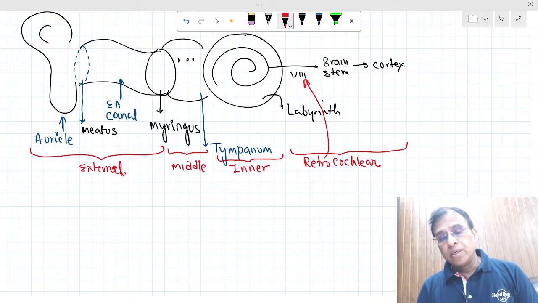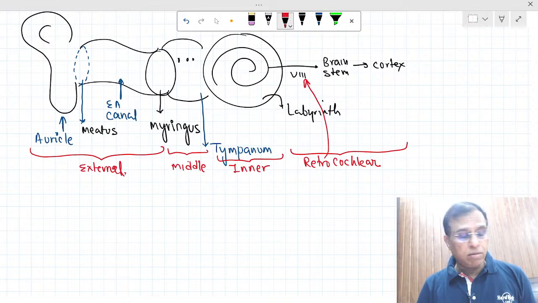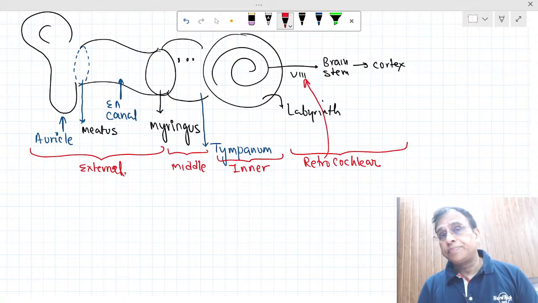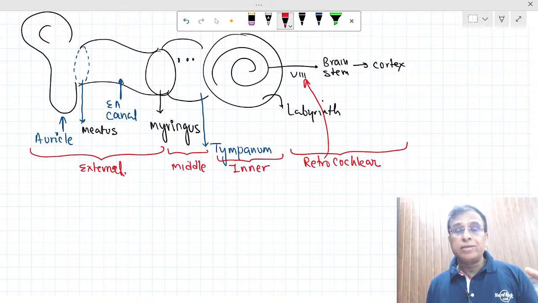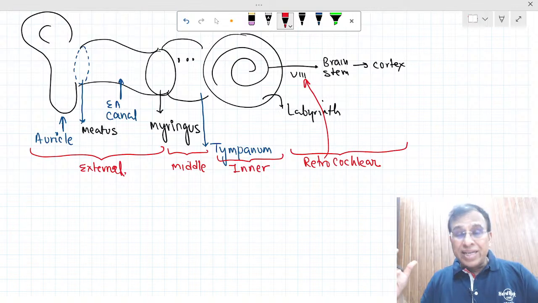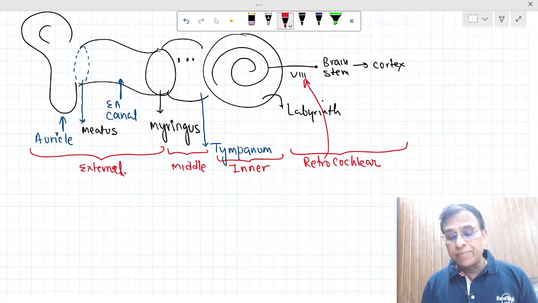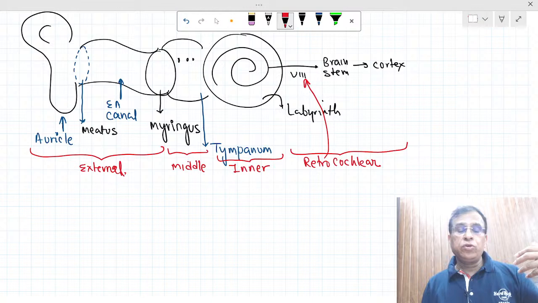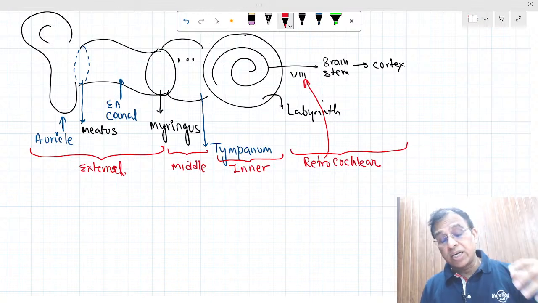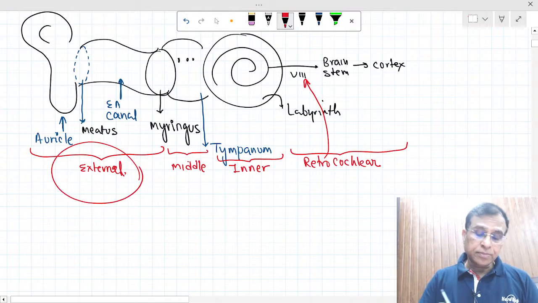And you will note as we proceed, even if you have read your textbooks of ENT, you will know that almost 60% of the discussion in ear is about middle ear. External ear, inner ear, retrocochlear ear put together is around 40%, even less than that sometimes. That means we are going to spend our maximum amount of time discussing middle ear. But we'll go in sequence. We'll go from outside towards the inside. So we'll start with the external ear, right?